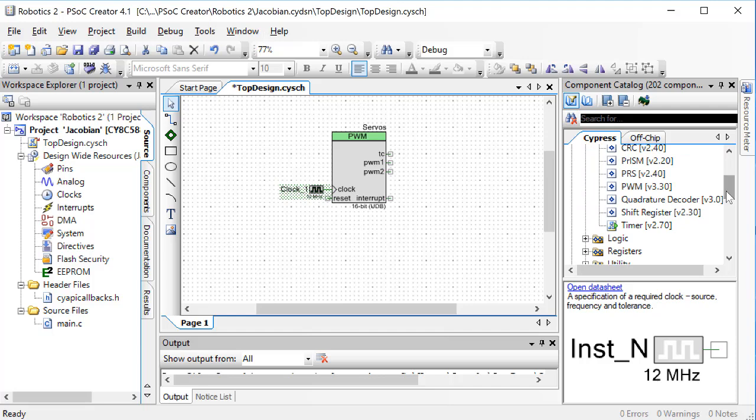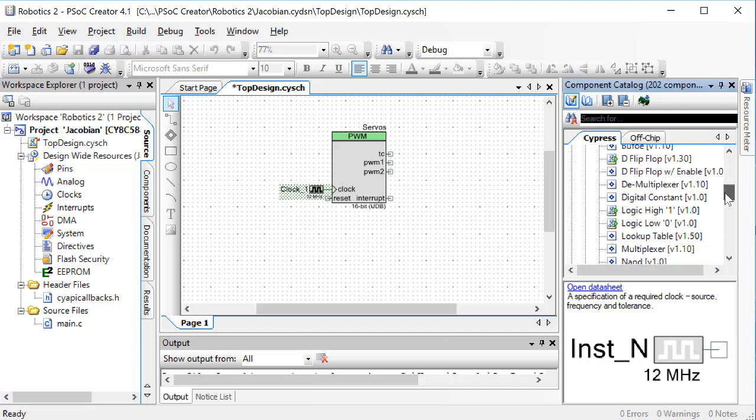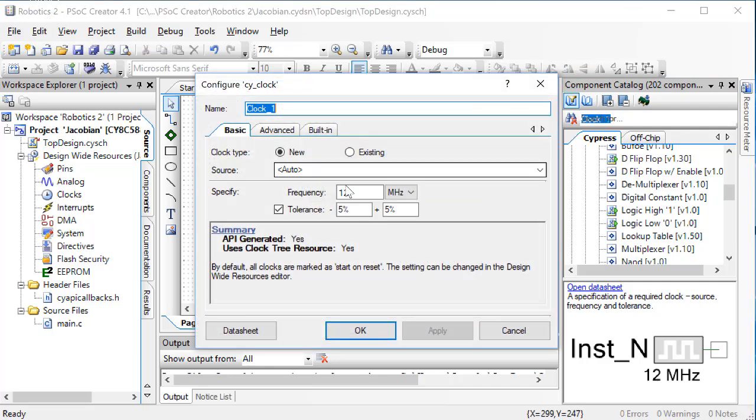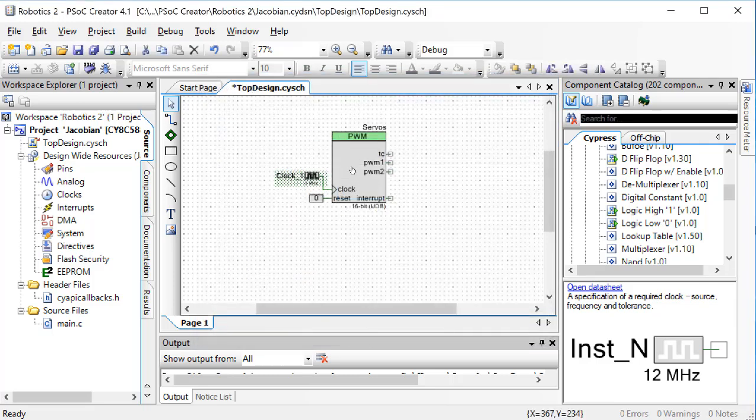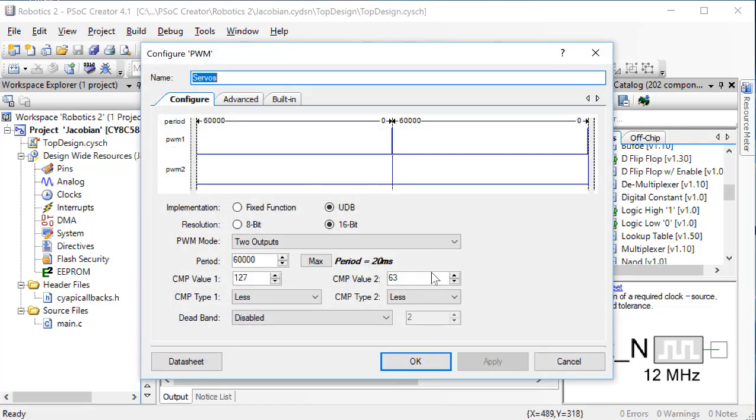Then we'll go back up to the Digital menu and then Logic and get a logic low and wire it to reset. I'll double click on the clock, change its frequency to 3 megahertz, click OK, and then we'll check the settings in the PWM and we see that the period has become 20 milliseconds.